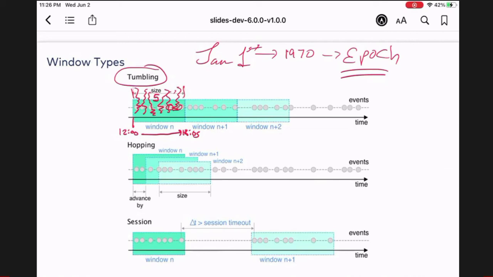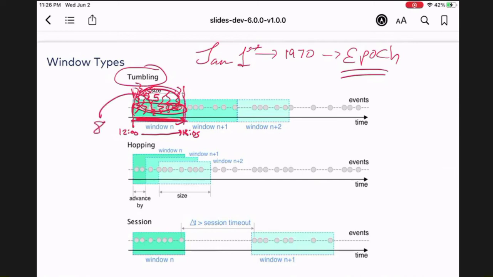I could say, how many times did the user use this credit card within this 5-minute window? That means look at all the records coming in within a 5-minute time frame, from 12 up to 12:05. They're all the red ones. Then I could get an aggregate from there. That's a total of maybe 8 times.